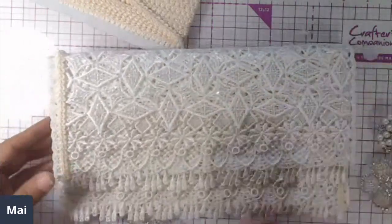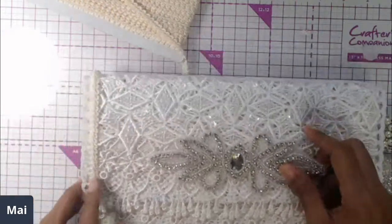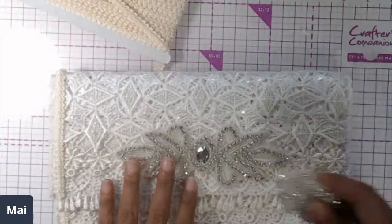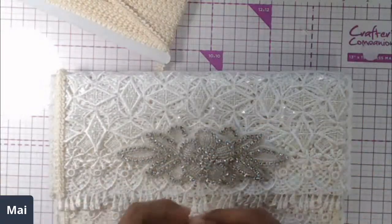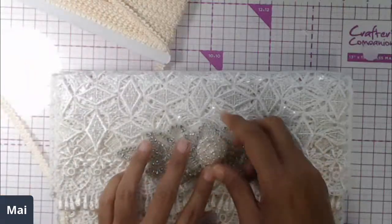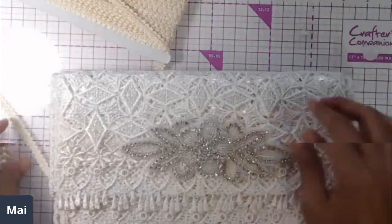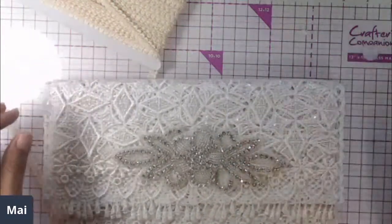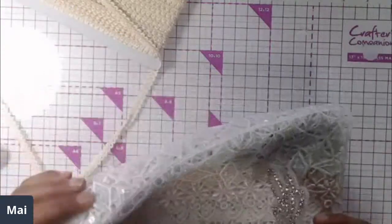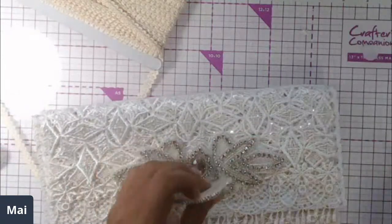All right, Miss Penny, do you want the edging on it, since this is going to go to you? Do you want all the bling? It looks good either way, but I like it without, really. What do you think? Yeah, I like it without. We're going to go like that. It doesn't have to have a whole lot of fancy. Let the lace speak for itself, right? So we're going to go with this. We're going to trim this.